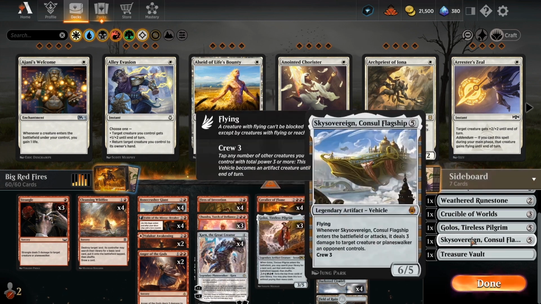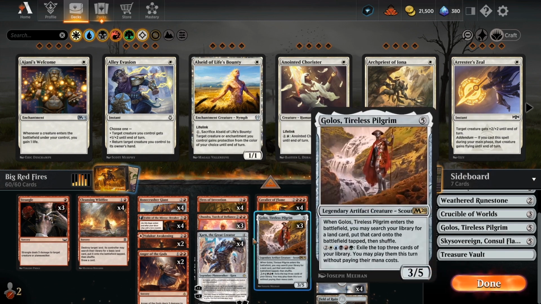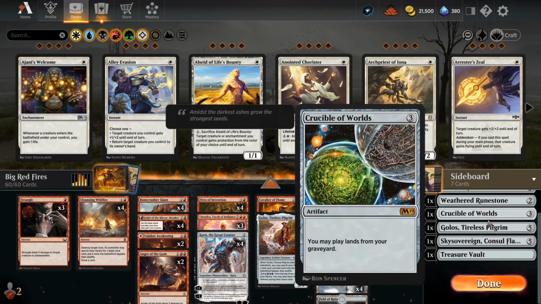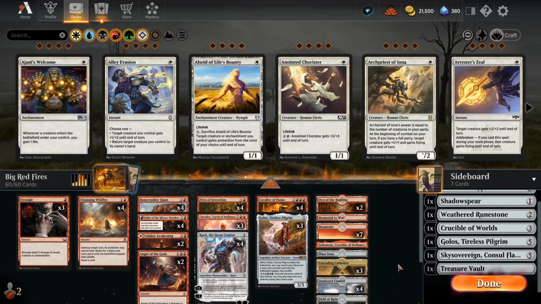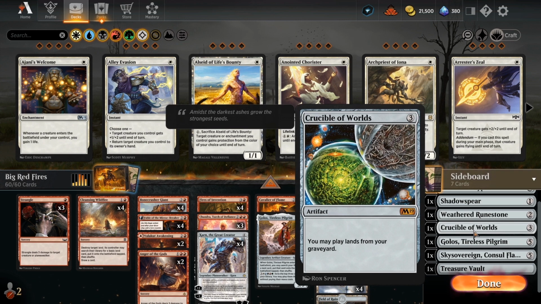Back to Karn anyway. The 4th Golos is in here as well, so you could do like Fires, Karn, and then you've got your Karn, grab Golos, play something else turn, which is quite nice. Or if you've got a Cascading Cataract, you can play Golos for free and activate it immediately. Very useful. Crucible of Worlds is in here.